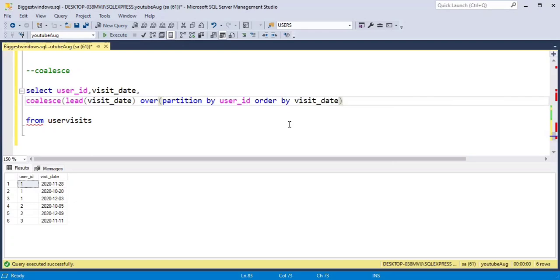So coalesce checks if the lead result is null, and if it is null, then it will replace it with the assumed current date, which is 1st January 2021, today's date, right? As a next visit.